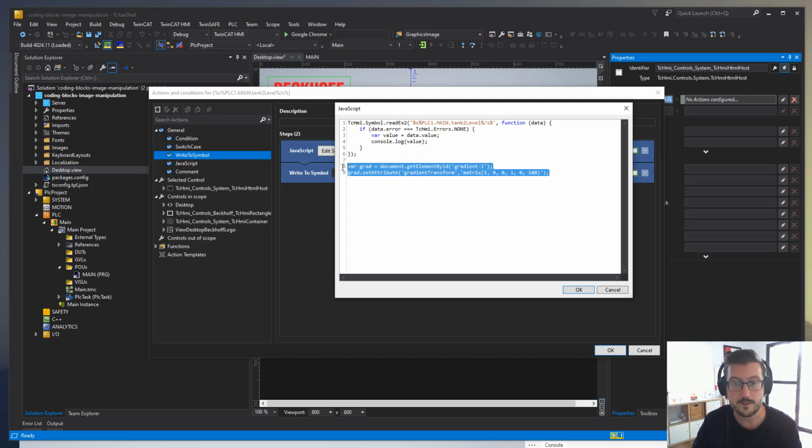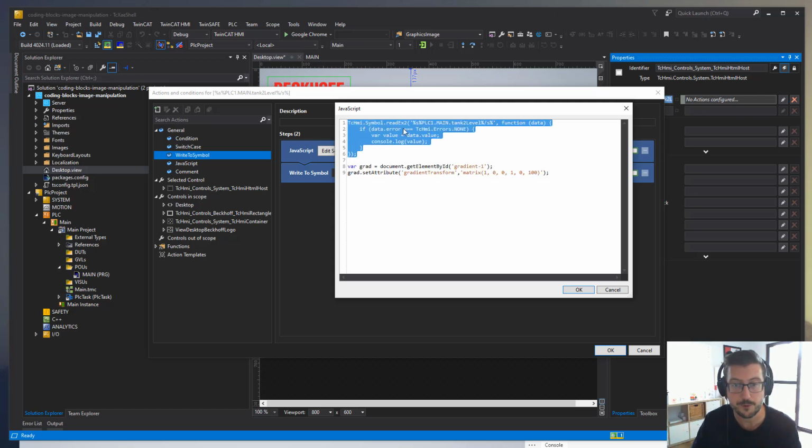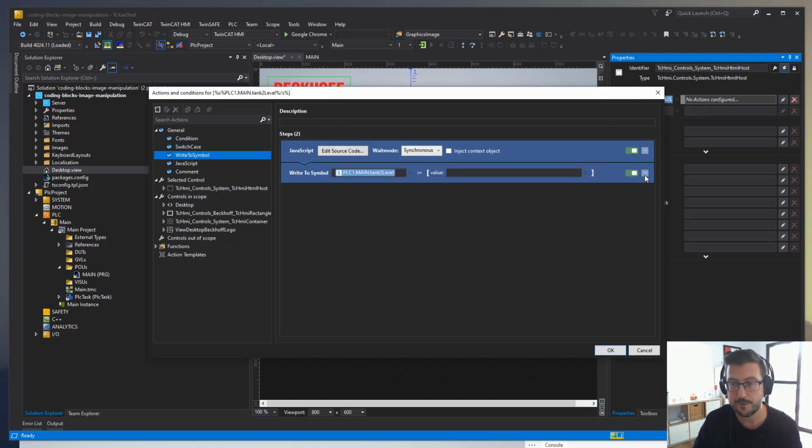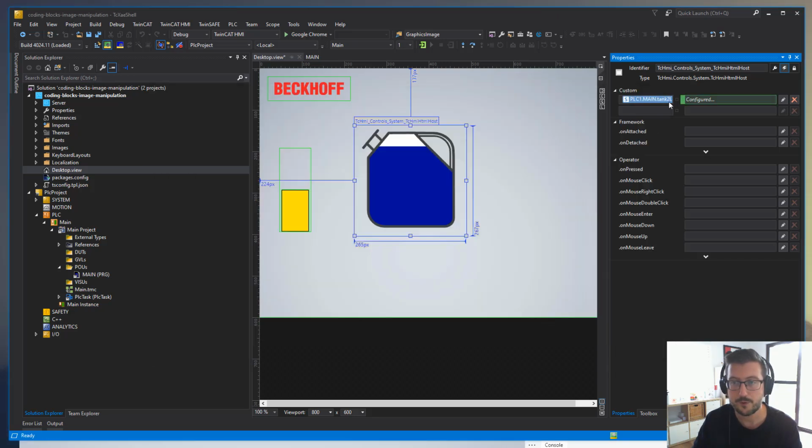Okay, we'll leave this as is because that's not going to affect us too much. It's just going to put 100 into our gradient every time that we get an updated symbol. But this is the first thing that we want to try here, this console logging. So we will OK that. We will remove this extra line that we don't need and say OK. And this was on tank 2 changing. So we can just save this.